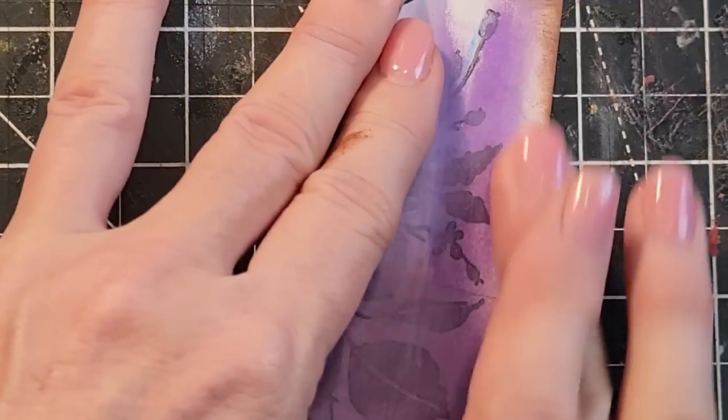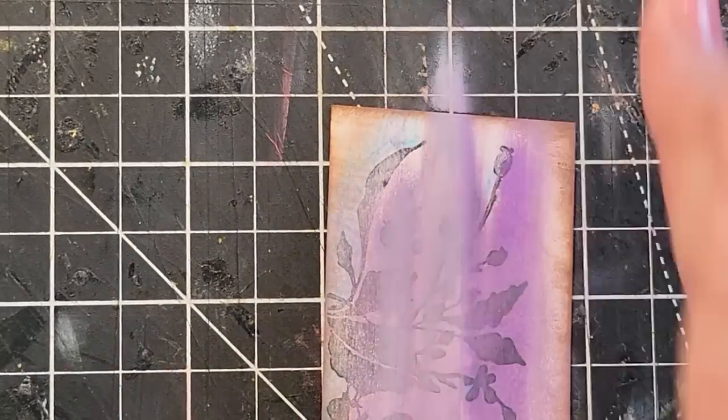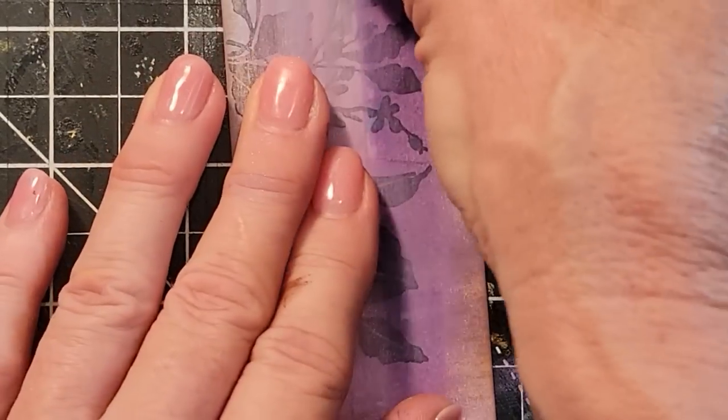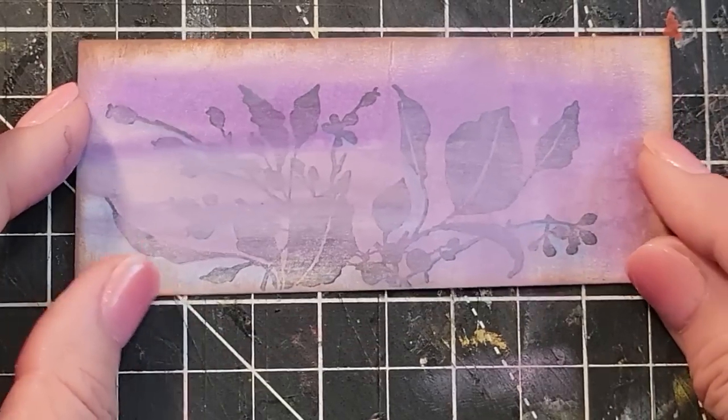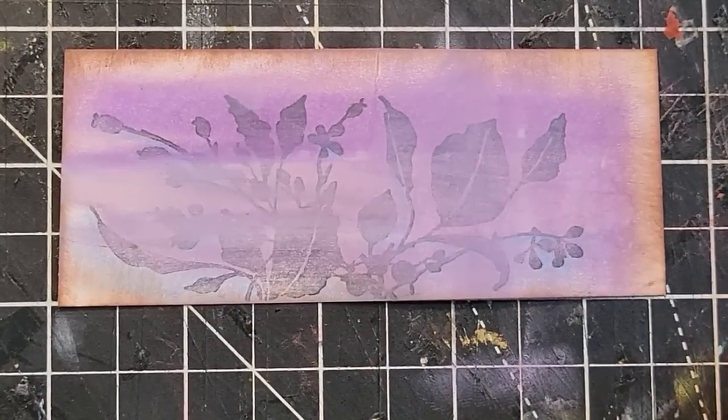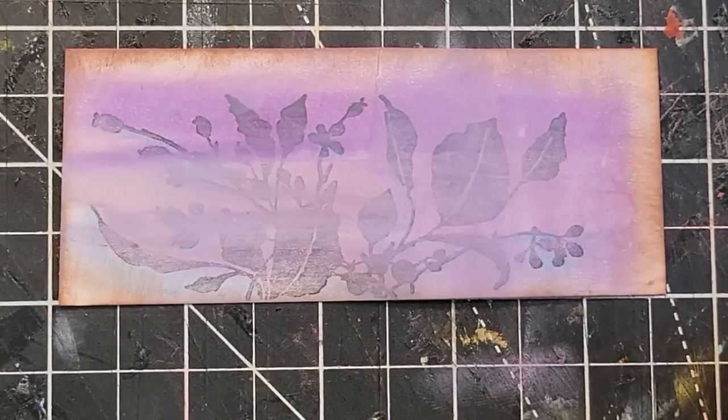I wonder if it's kind of a waxy feel, if it would repel the ink. Completely lost my blue. Let's try it. I'm just going to do it. I can see my design through. Maybe I should put the butterfly on top. Yeah, let's just do that.